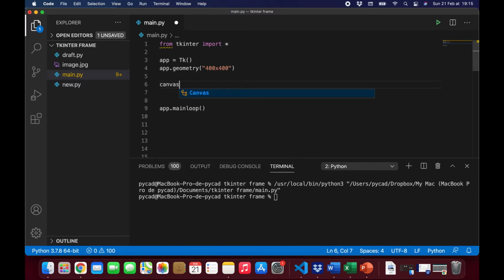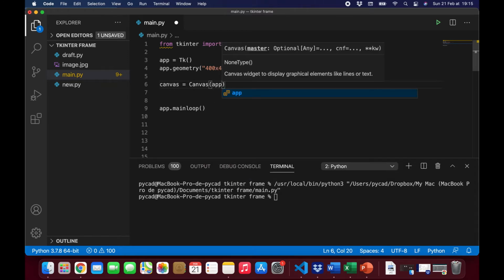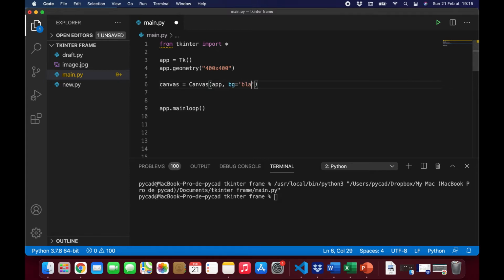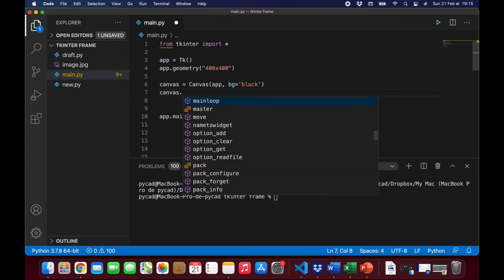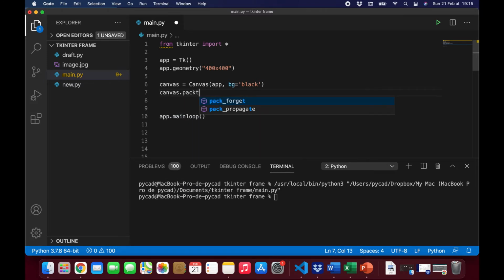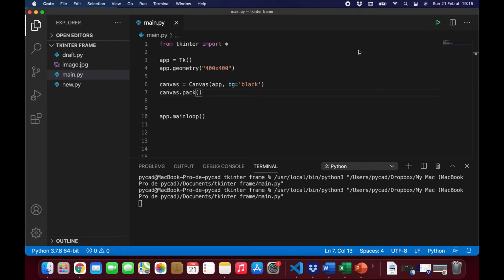So here I will call it canvas equal canvas, then I will put it in the app. Then for the moment I will change the background, I will put it to black and I will pack it, canvas.pack like this.